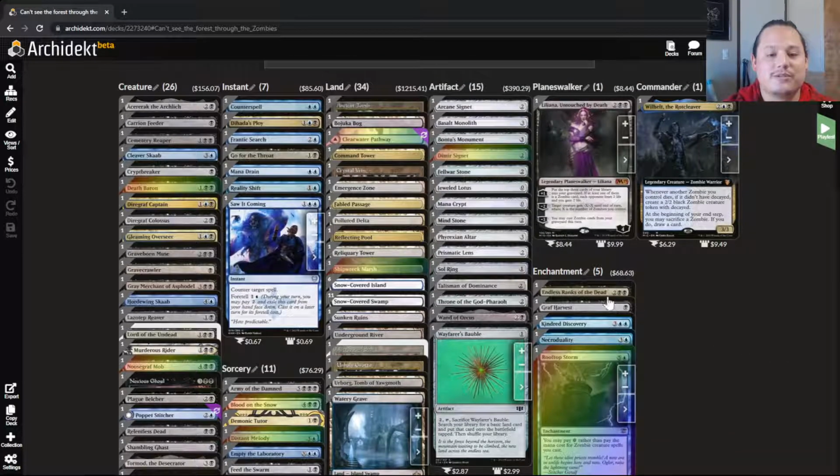And then moving into the one Planeswalker in the deck, Liliana, Untouched by Death, just your regular combo piece in this deck.